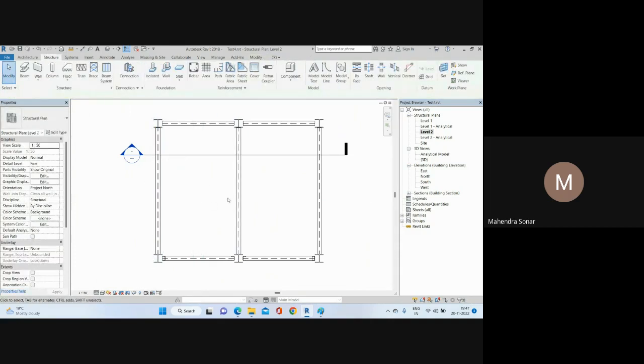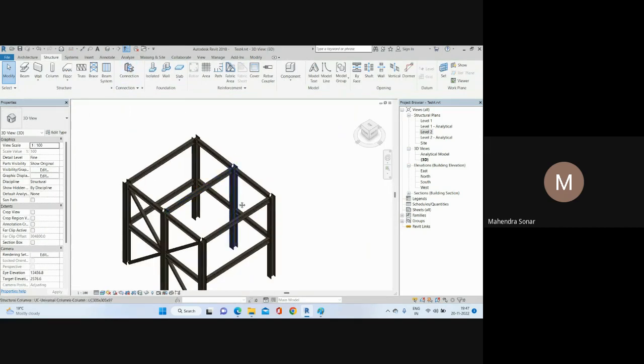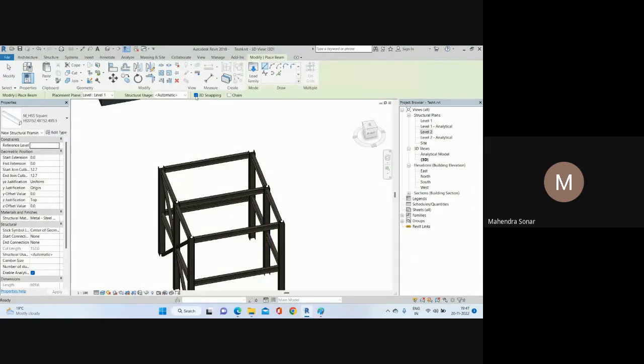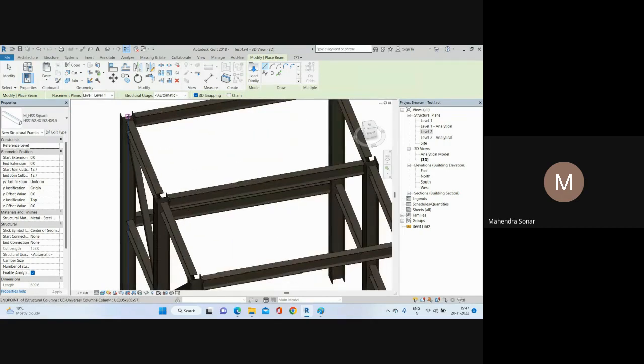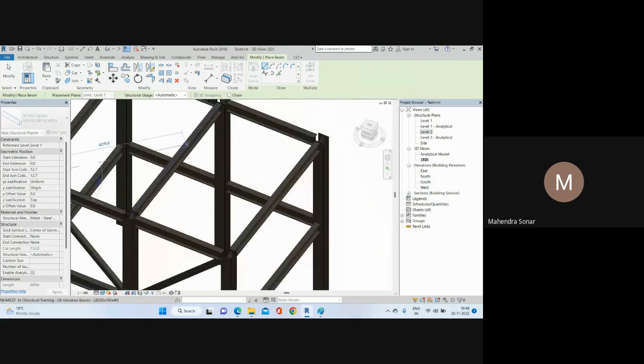And suppose I want to add the K bracing here. So you can go here and just use the beam, right? And turn on this 3D snapping, and just add as per your design. So this is your working point, right? Once you select, you need to select the second point at the midpoint like that.